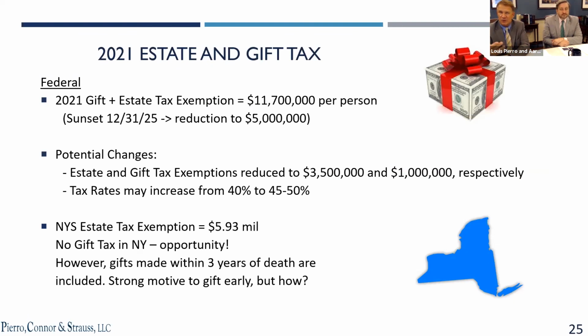You may have heard that there are proposals to change the estate and gift tax. Right now, we have very, very high thresholds. Federal is $11.7 million, New York $5.93 million. If you are a high net worth individual with those kinds of assets, then you need a plan, because there are opportunities today to eliminate federal estate tax, to eliminate New York State estate tax.